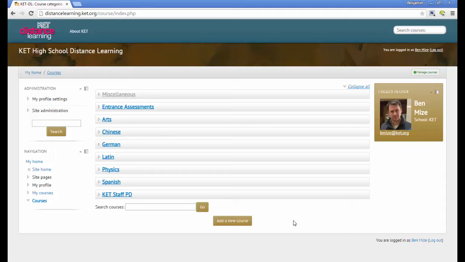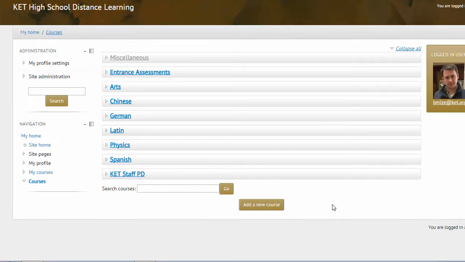But notice what I'm seeing here isn't actually a list of courses, but a list of course categories. Now, Moodle loves to keep things organized. Moodle loves hierarchy. So while it's going to be a consistent theme that we have categories of items, even categories of items. But let's look and see how our course categories are set up.